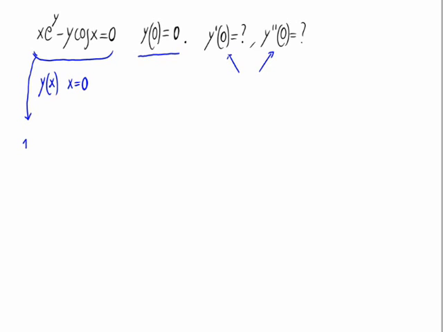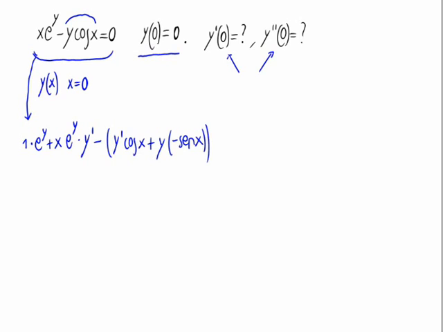If we differentiate it with respect to x, it would be the derivative of x, which is 1, times the second element, plus the first element times the second derivative. The derivative of e raised to a function is e raised to the function times the derivative of the exponent. Then minus, again we have a product of two functions, so the derivative would be the derivative of the first element times the second, plus the first element times the second one differentiated. This equals the derivative of 0, which is 0.